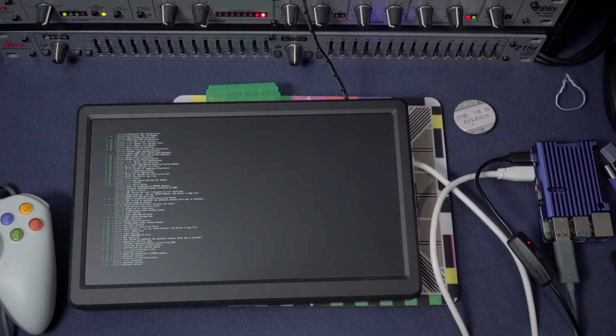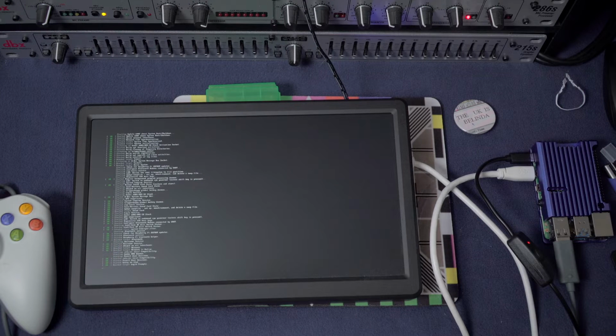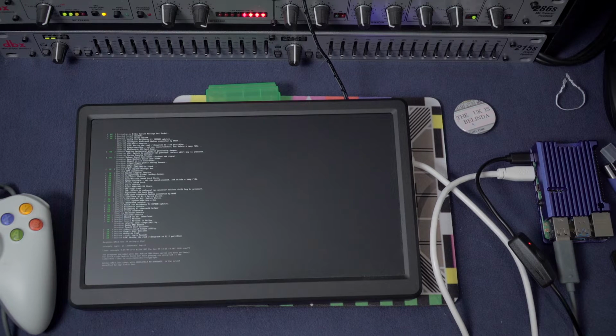One of the criticisms I had of the old Retropie was that if the system didn't shut down cleanly, it could sometimes trash the SD card. But I've looked at the documentation, and it seems to be something that's solved. This is a first boot, so it's going to take a lot longer than it will usually take. Lots of stuff about daemons and so on, Unix stuff.